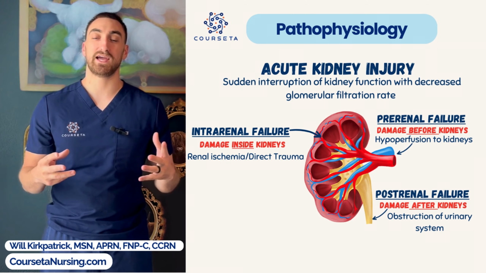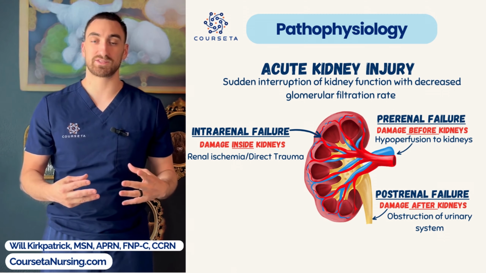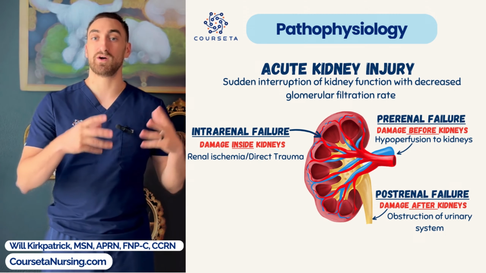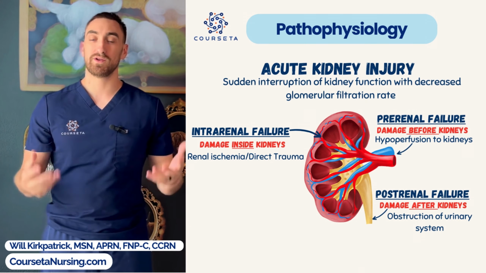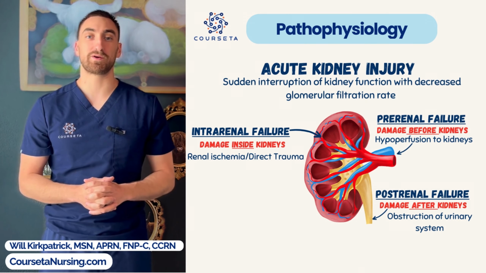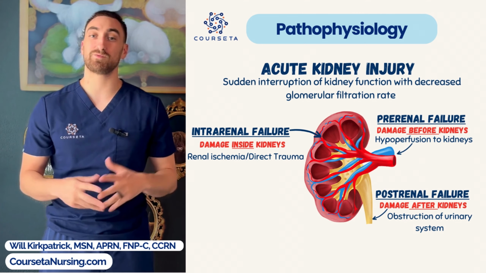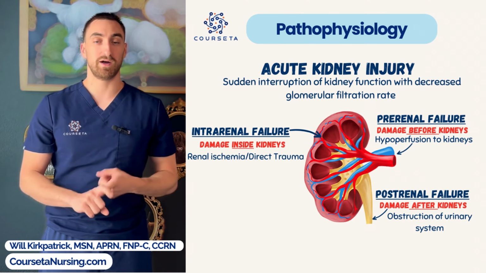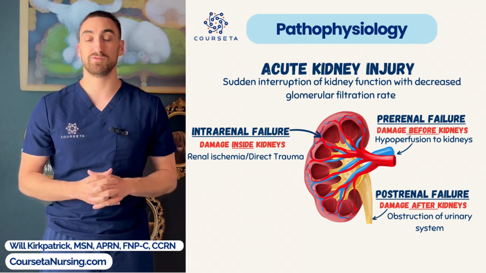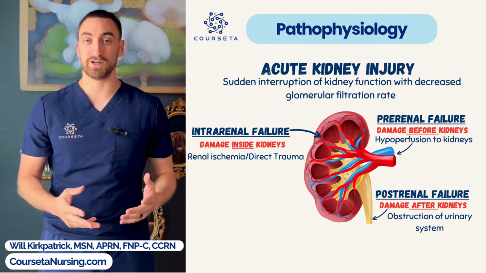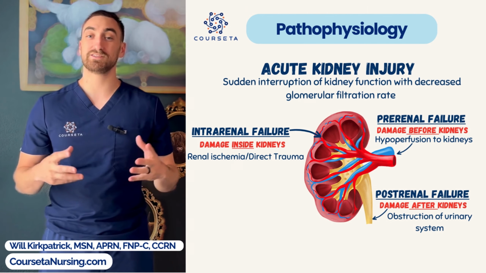So the failure doesn't happen because of what's going on inside the kidney, or what's going on after the kidney. It's what's going on before the kidney. One of the things we've talked about before in one of my courses is that the kidney is the neediest organ in the body because it regulates all sorts of things. Blood pressure, electrolytes, so on and so forth. Well, it takes 20% of our cardiac output. So that's a pretty large number. So our kidneys are very sensitive.